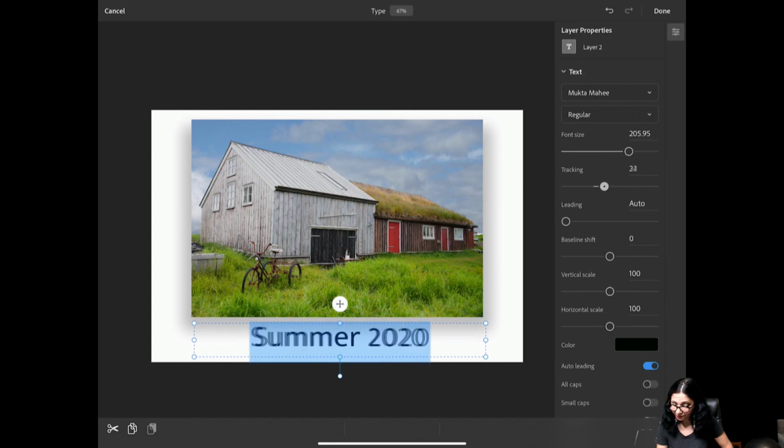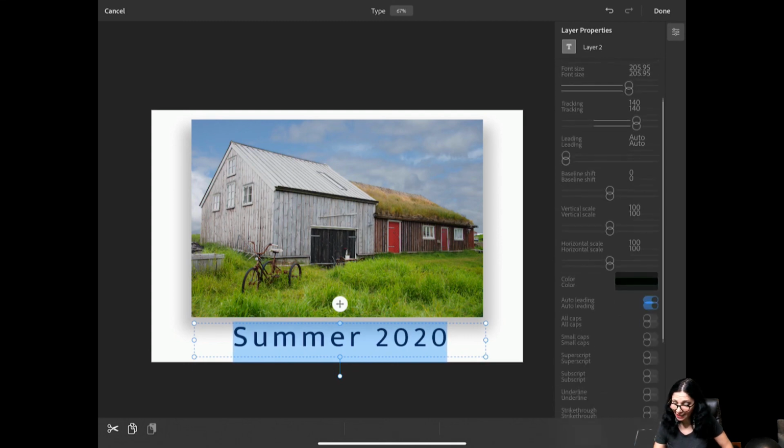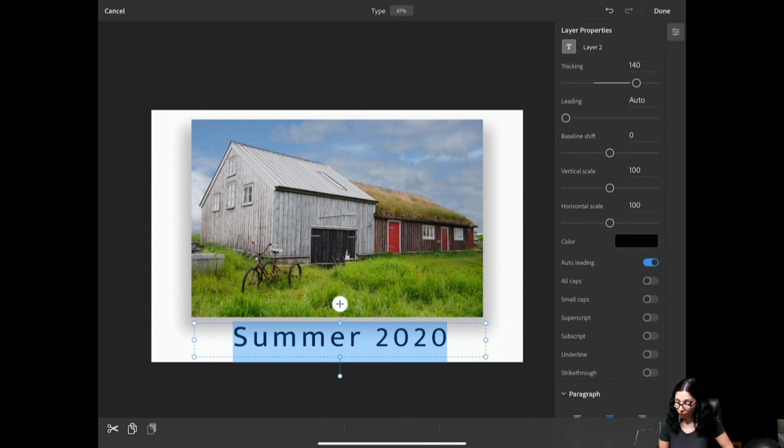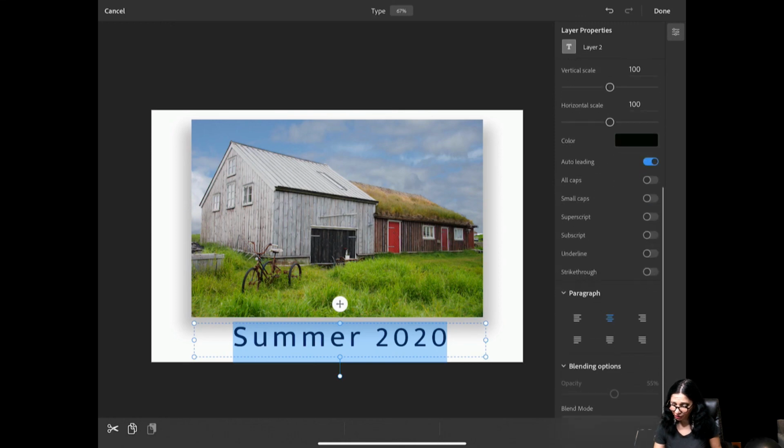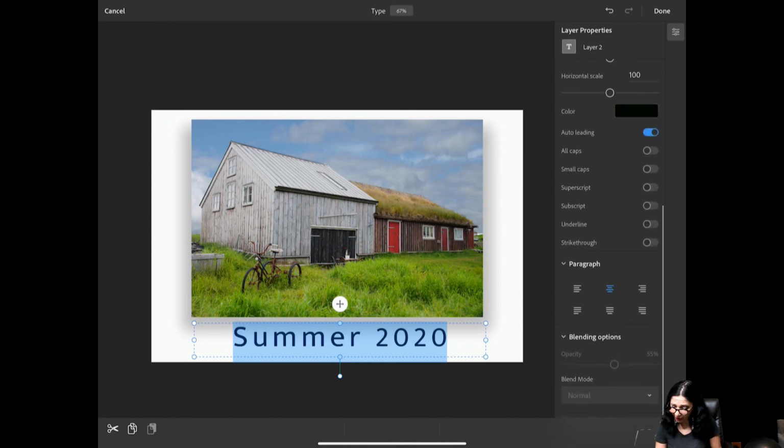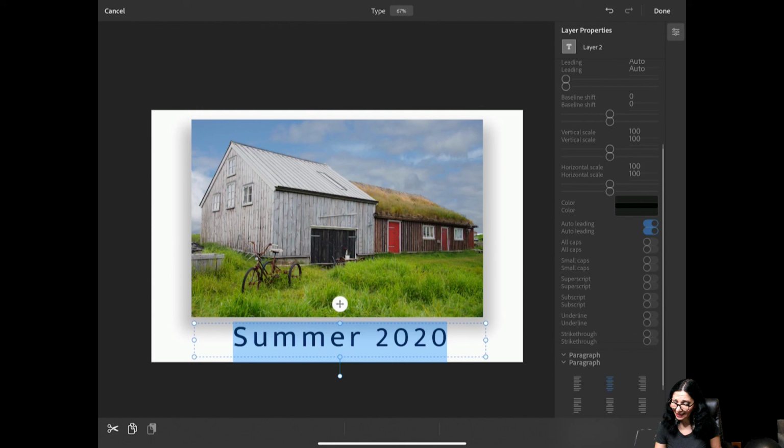I can increase tracking. Maybe I will do so. You can adjust anything you like in your text. Also, you can switch to all caps, small caps, superscript, subscript, underline. You can change a paragraph, blend mode, opacity, and anything like that.